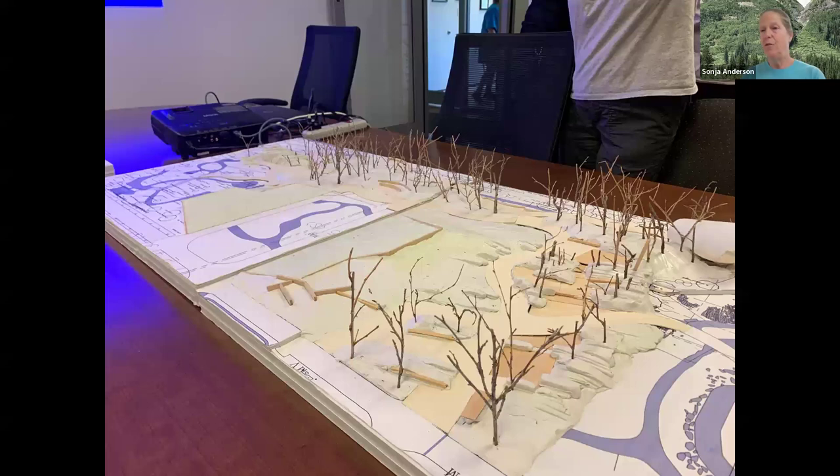Coming back to 2017, we started the design and planning for this large renovation. I had all this information I'd been collecting, and this was a major project we couldn't do on our own. We worked with Didier Design Studios out of Fort Collins, who beautifully visualized the potential of this area. Heiner Outdoor Living built our water feature, and GH Phipps oversaw the entire project. COVID came along in the middle of it, then we started demolition in early 2023.